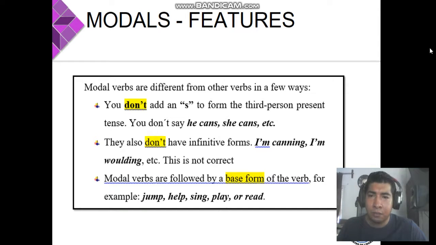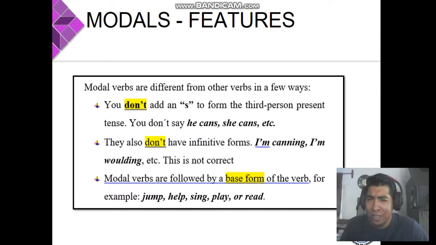Now, let's talk about some features now. Vamos a ver algo de las characteristics de los modal verbs, ¿sí? En el caso de los modal verbs, ellos son muy special, a diferencia de los verbos regulares, como saltar, cantar, jump, sing, swim. Ellos son muy especiales. Because, primero que nada, y vemos la rule number one, you don't add an S to the form in the third person. So, cuando hablamos en present, en tercera persona, no tenemos que agregarle una S extra, asumiendo que es un verbo. No vamos a decir he cans o she cans.